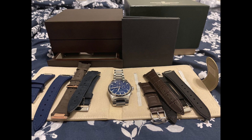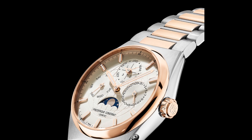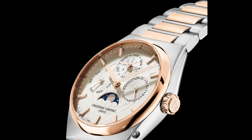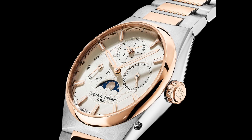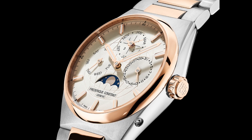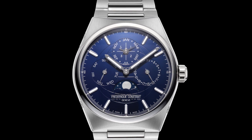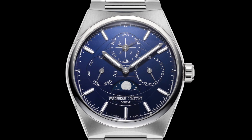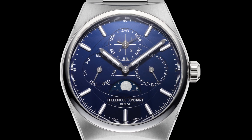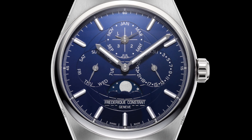A few weeks ago on the podcast, when we were talking about mid-level watch brands and the watches that offer the greatest degree of mechanical interestingness for under $10,000, my submission was the two-tone version of this watch at $9,995. But the stainless steel version is actually nicer because it has the blue dial, and this listing is exactly that same watch.